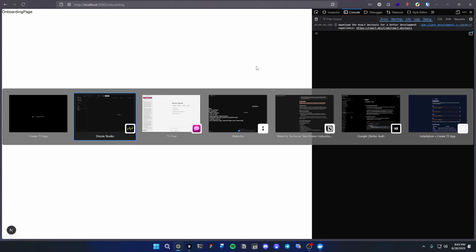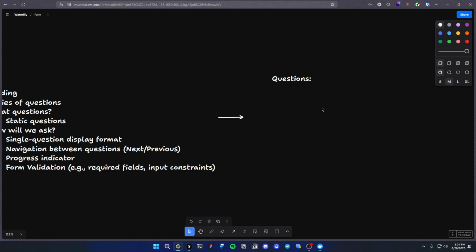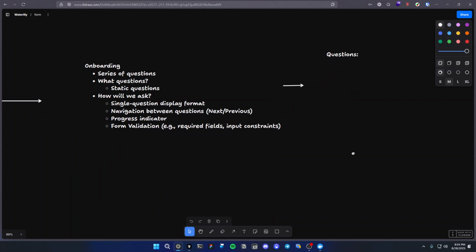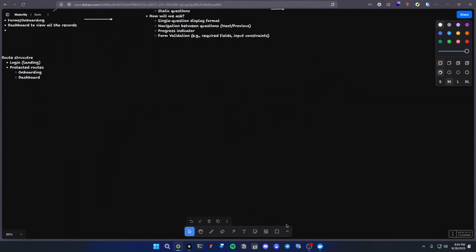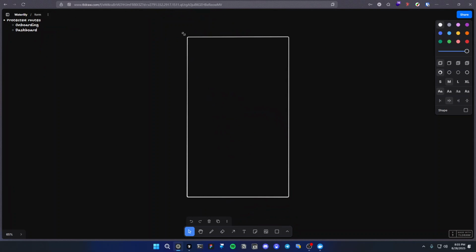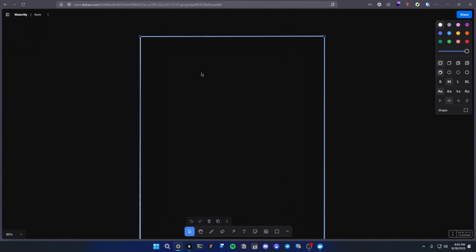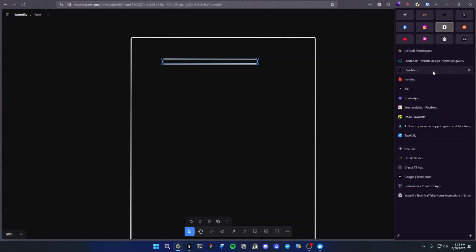So for the onboarding page, let's talk about the UI a bit. This is going to be quite simple. This is our onboarding page. So first of all, we'll have a progress bar over here.